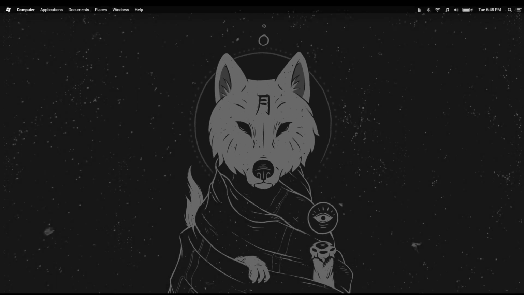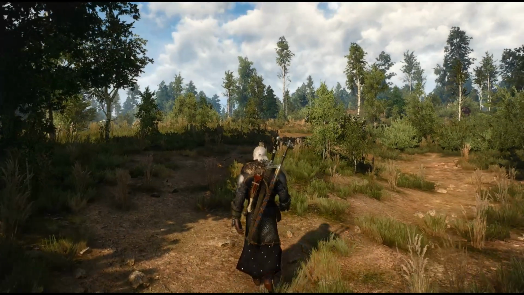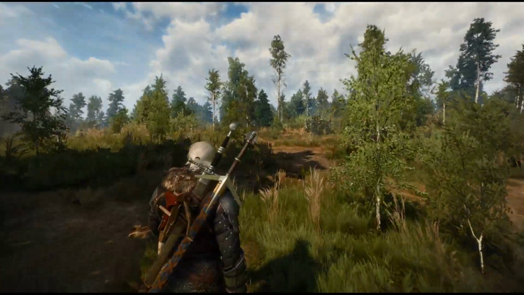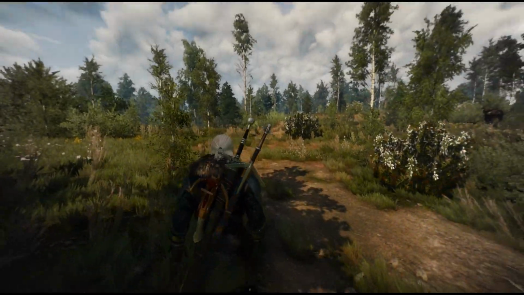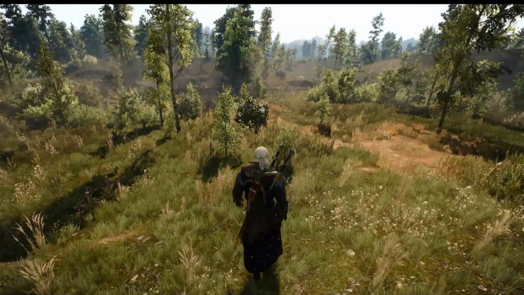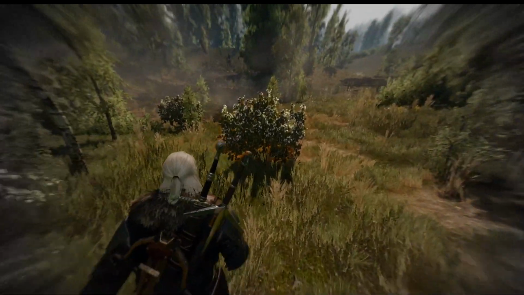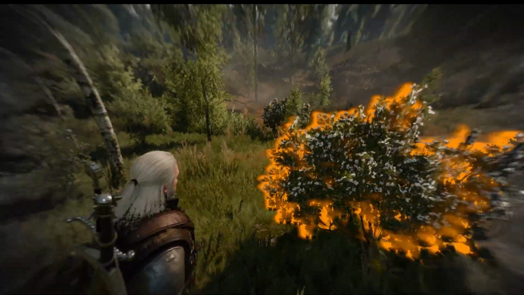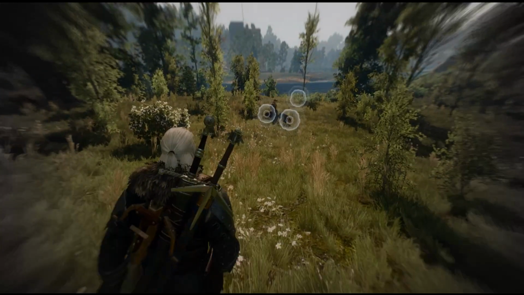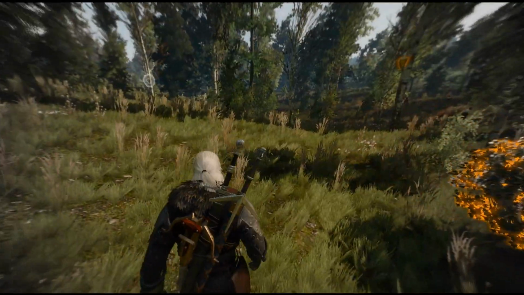Today's project will be based on the game Witcher 3 Wild Hunt. In the game, Geralt has the ability to focus his senses. By doing that, the objects that he can interact with get highlighted. Objects that he can pick up are marked orange. Sound circles are displayed on enemies in the distance, and those enemies are marked with red color.